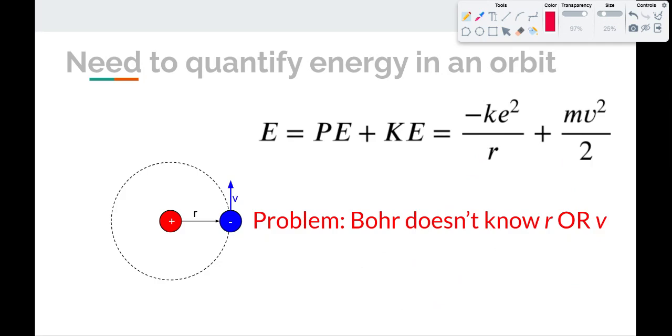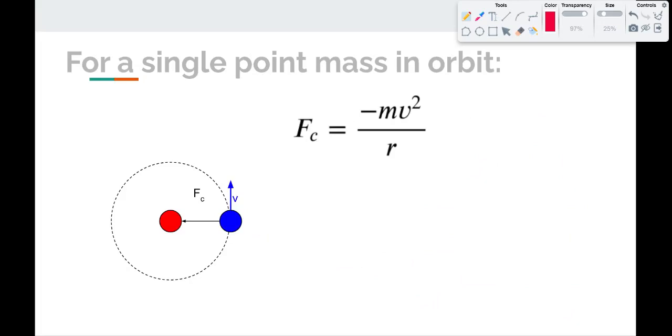So there's a little bit more thinking to do. Another thing that they knew about objects that were spinning around in a circle, in a circular orbit, was that the centripetal force on any of those objects was going to be equal to the mass of the object times the velocity of the object, the linear speed of the object squared, divided by the radius of the circle it was spinning in. And this is negative for reasons of definition. Negative would be towards the center of the circle in these centripetal forces. But what is the centripetal force that's holding this together?